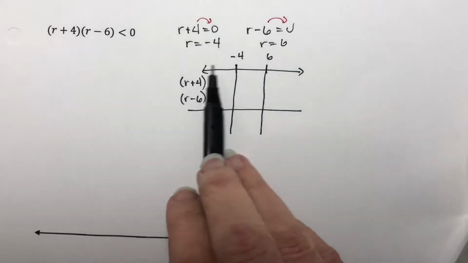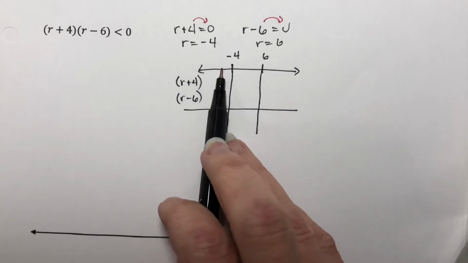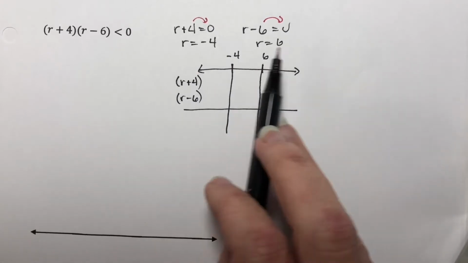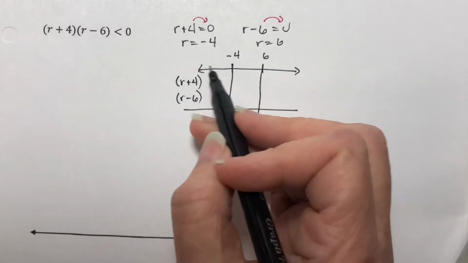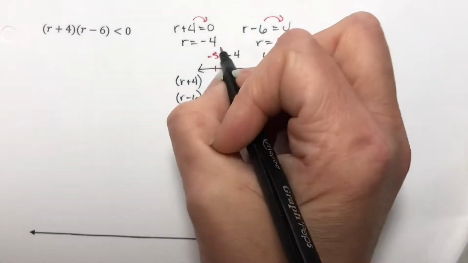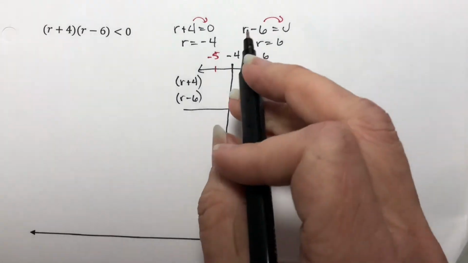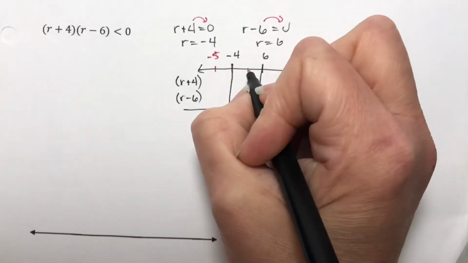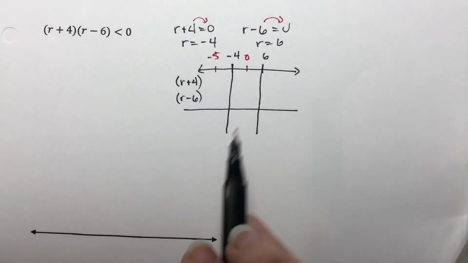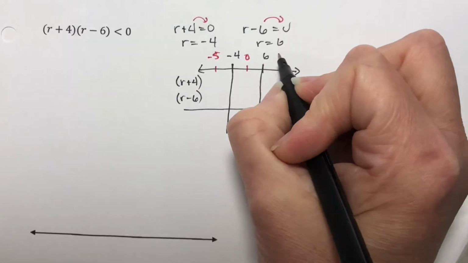So if we think of this as a number line, I just want to find some number in this part of the number line, in this part of the number line, and this part of the number line. So right here, just some number that's on this side. Well, negative 5 is right there, right? So negative 5, I can use that for that region. Here I have a negative number, here I have a positive number. Zeros are always great to use, so use that when you can. Okay, now I just need a number larger than 6, some number in this part, and I choose 7.